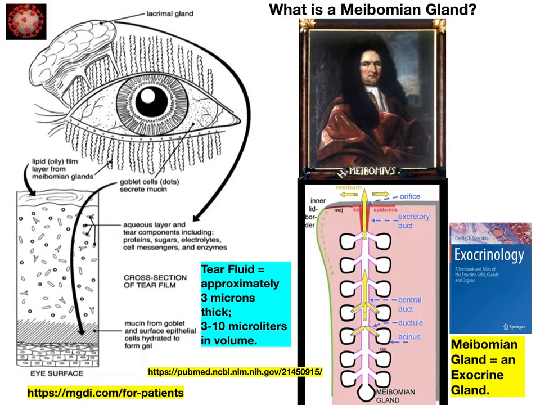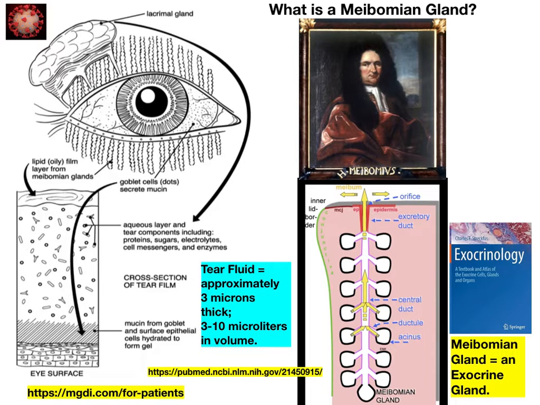So now let us look at the starting point of an ocular COVID mucosal infection. The various tissues that form the ocular surface interact with exocrine glands, glands that secrete fluids to the surface of an epithelium, in this case the ocular epithelium, the corneal surface. One such gland is the lacrimal gland, also known as the tear gland. And these tubular glands that are aligned along the rim of the eyelids, these are the meibomian glands.